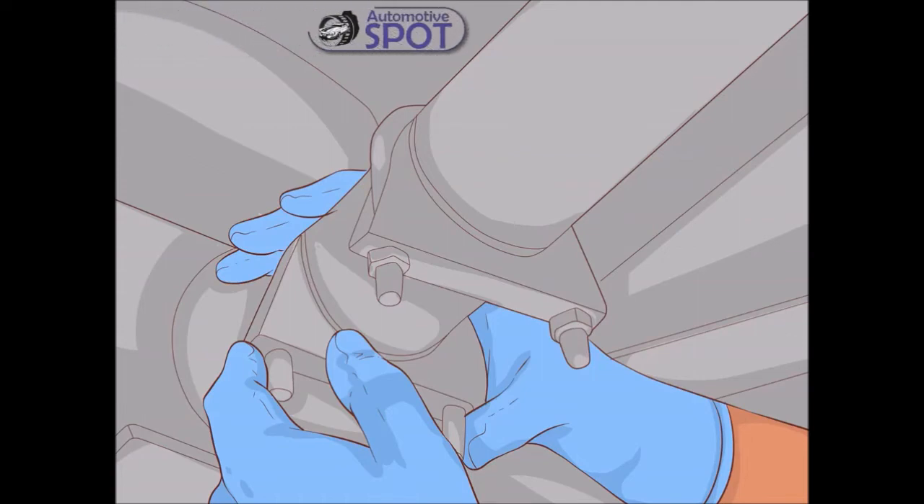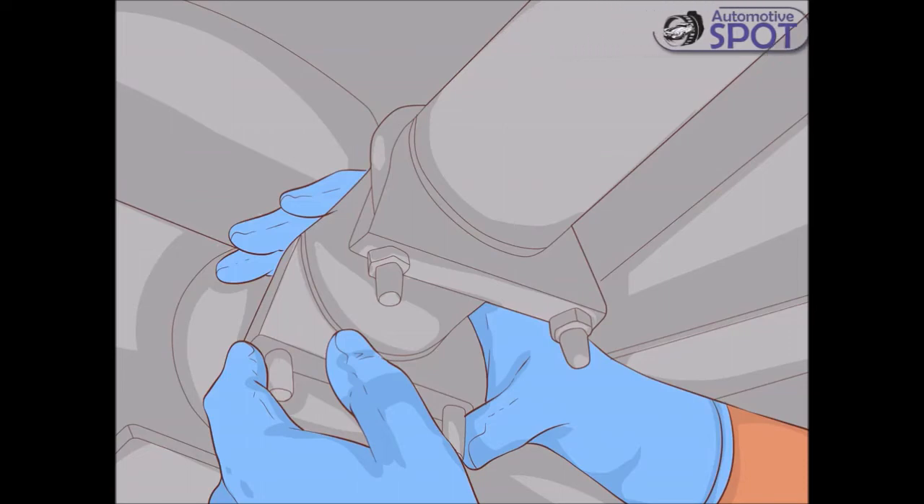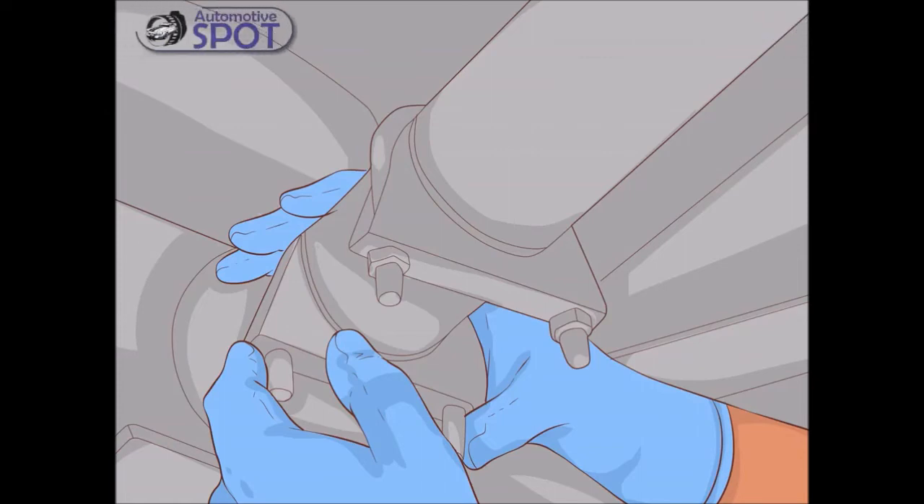You may choose to replace the piping from the catalytic converter back, referred to as a cat-back exhaust, or all of the piping leading to the exhaust manifold. Kits can be purchased to replace however much of your vehicle's exhaust system you choose. Forced induction applications like turbocharged vehicles will gain even more power from installing a higher-flowing exhaust than a normally aspirated engine will.